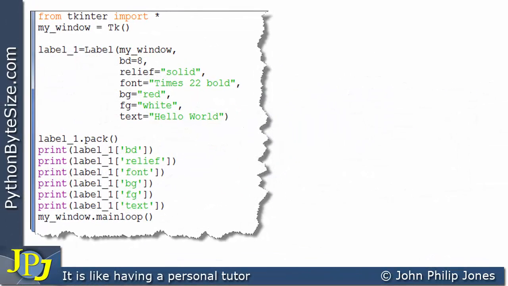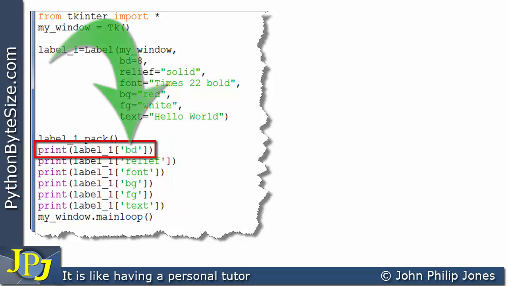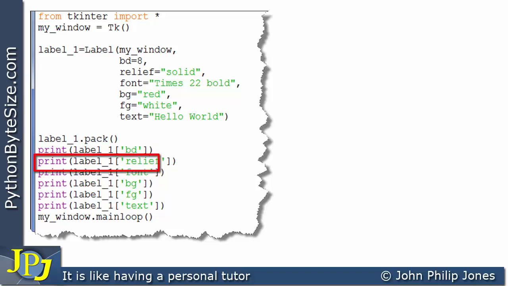I've amended the program again, and if you look to the amendment, you can see now here we have 6 print statements, and if you look what's within the print statements, you can see I'm printing what's associated with a label for 6 occasions, where on each occasion I'm choosing a different key. Here you can see this BD being selected right down to where I've selected the key for text.